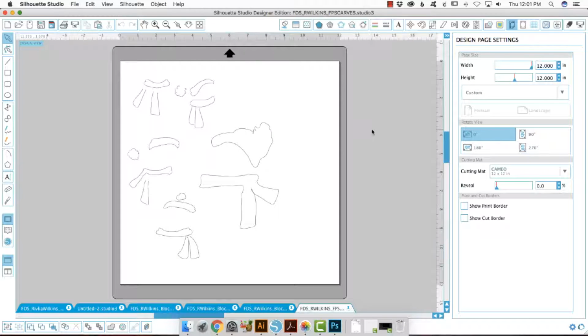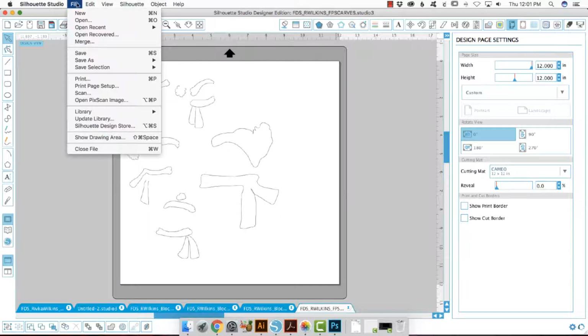Okay guys, so we're back in Silhouette Studio Designer Edition, and I wanted to just go over some tips about how to manage a project like this when you're doing a whole quilt. I've talked about this in previous videos, but I just want to cover it again. You always should save your files, and I save them to my library. When I'm doing a project, I give them a very specific name so all of my files are grouped together. So with this, my featured designer series, so that's FDS, and then R. Wilkins for Rivka Wilkins is the designer, and then the different pieces that I need for each of the files.